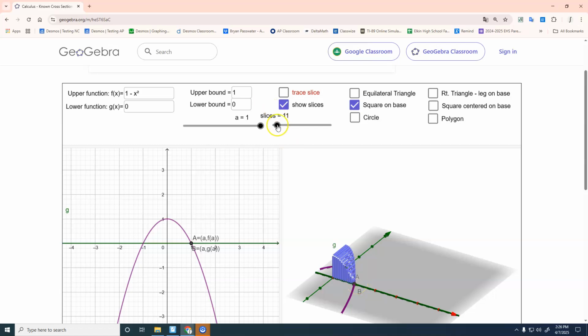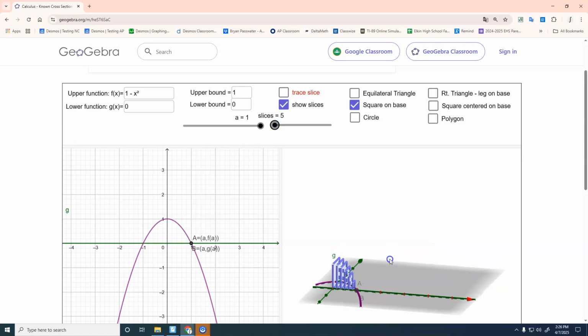Now, this lets you go with very few slices all the way up to lots and lots of slices. What does that make you think of whenever we have very few slices? It's a limit as our number of slices approaches infinity. A little bit like our Riemann sums, right? Because we had all those rectangles that we would take and we would find the area underneath the curve, but then we would look at having more and more and more rectangles there.